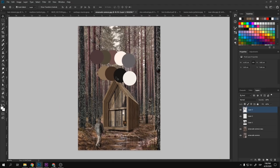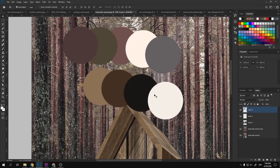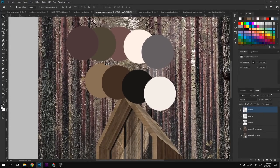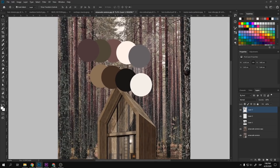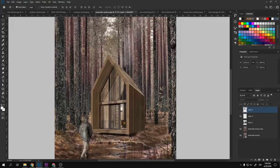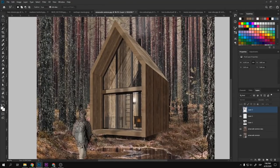So as you guys can see, there's nothing wrong with this color palette or this color palette. What is wrong is that these two kind of don't go together, right? So our main task is to convert these colors into these colors, or backwards, right? We can either make the context much more brownish, like the color palette, or we can make our project much more purplish and greenish. Whichever one you want, but you have to recognize that the color palette is off.